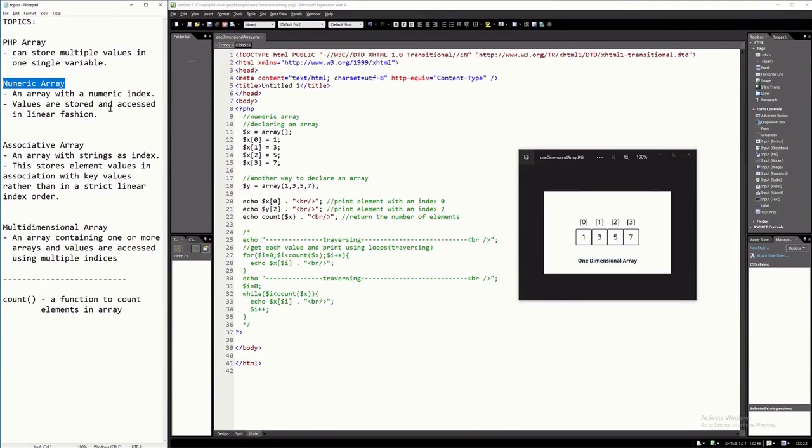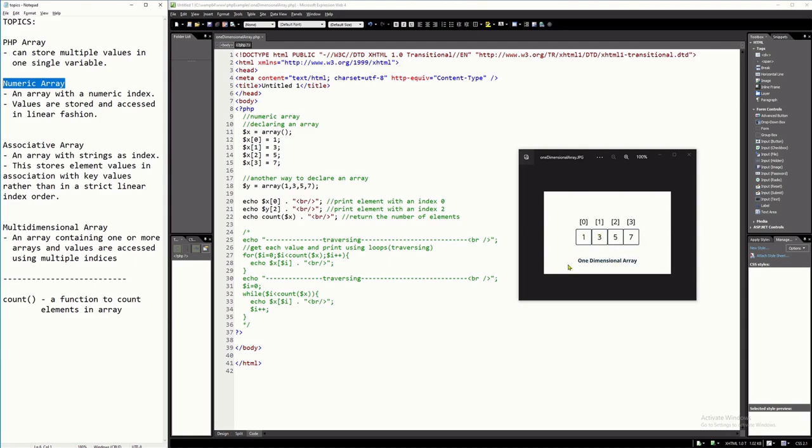And so like I said, I will explain here the numeric array. So basically, when we say an array, this is a variable that can hold multiple values. Okay, so there are so many values, and in that one variable, it can hold all those values. So something like this. In our image here, there are the values 1, 3, 5, and 7. All of these values can be stored in one single variable. So that variable is called an array.